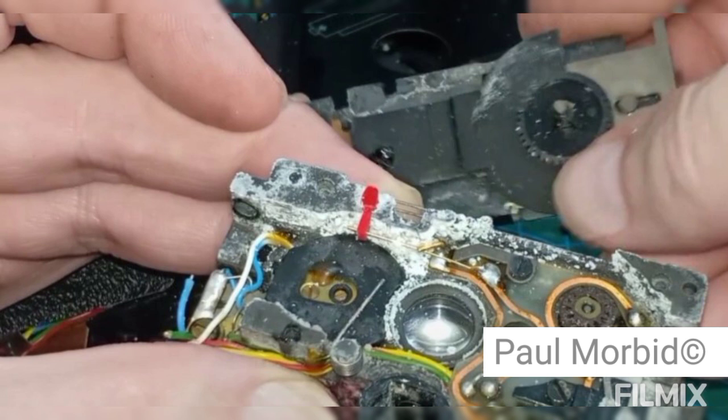So, why is storing your camera properly a good thing to do? Here's that same Bolex Super 8, and I've taken it apart down there where the shutter is from the lens, and you can see the fungus. That's all fungus right there, on all the components, on the glass. This is a complete loss. Up top you'll see the shutter. That's one thing, but now we have the components down there. And again, all the wiring would have to be changed, because as I pointed out before, that corrosion travels up in between the wiring and the wire coating, and that causes all different types of electronic issues beyond belief. It's just not worth it. Store your camera properly again.